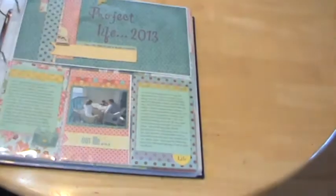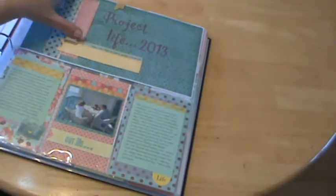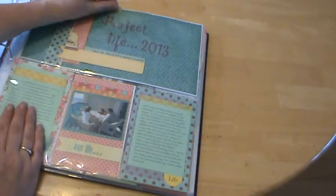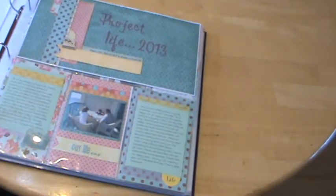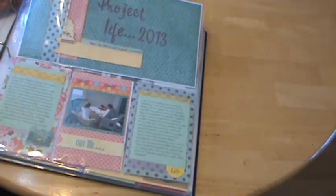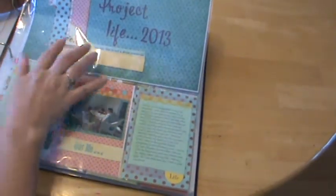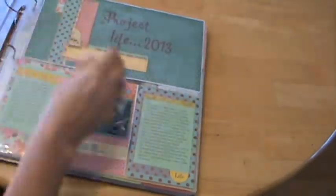But anyways, let me get to this. This is what I decided to do. Like I said, this was totally brand new to me and I was just winging it. This is just to hold that so they don't fall out. This is my cover page. I decided to do a cover page because I didn't really know what to do. And I just did Project Life 2013.